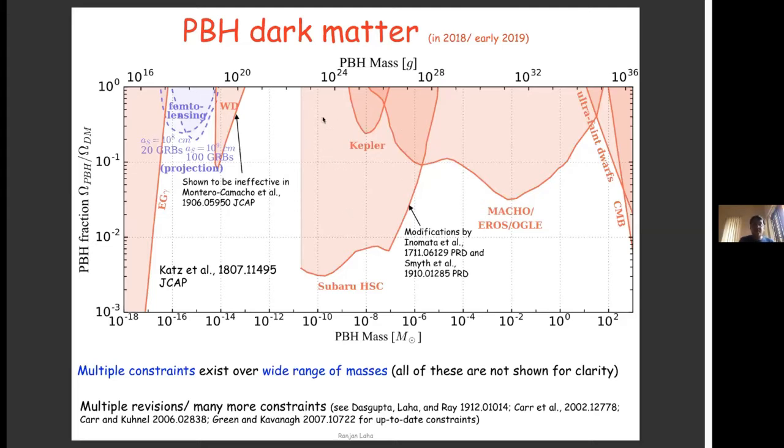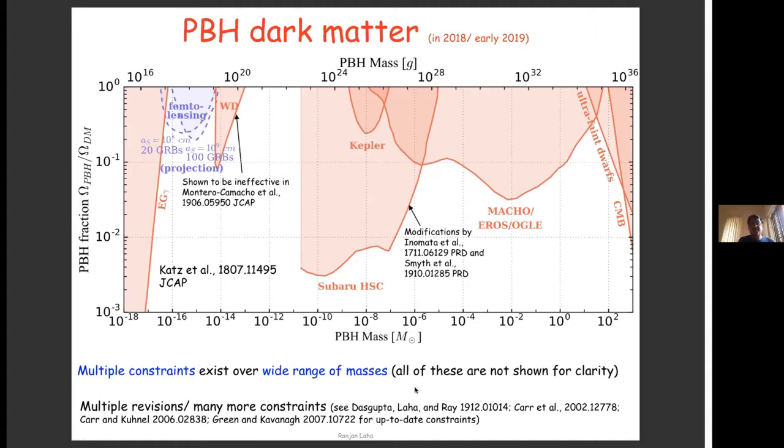Right. So overall, in the end, what we learned from all of these papers is that there is a parameter space where primordial black holes can have a mass from a few times 10 power 16 grams to 10 power 23 grams, where they can be 100% of the dark matter density. Note that this is not the most updated plot, and this doesn't contain all the constraints. So you may want to look at these papers for the most up-to-date constraints.